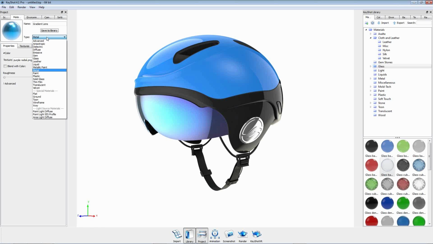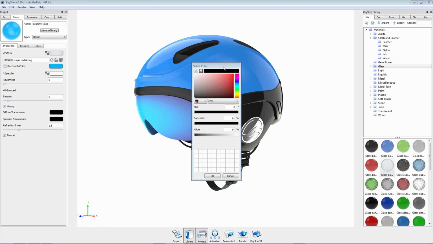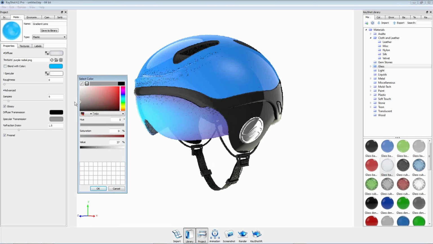If I change this to a plastic, it'll retain the color information and that color map that I've already applied, but we can go down to our Advanced tab and introduce some transparency to this material. So we still keep our blue and our purple, but now we can see through the lens.